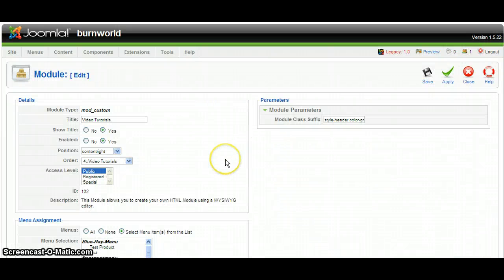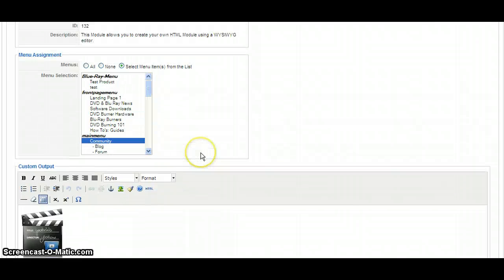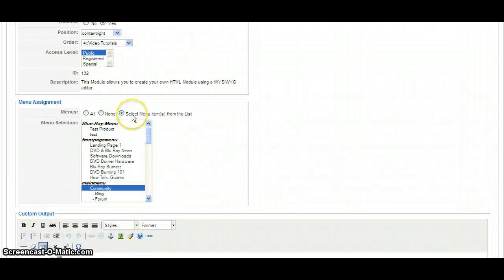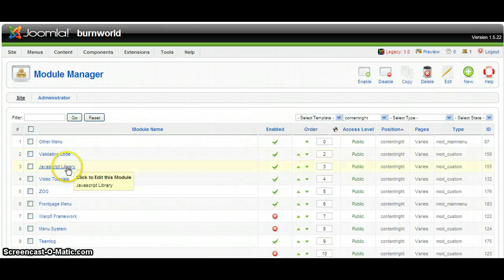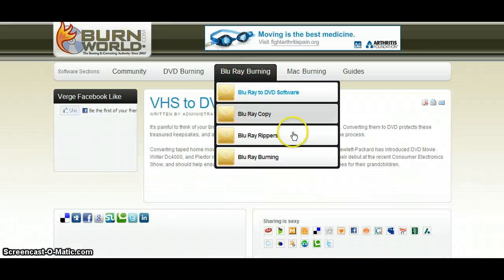I'll give you a quick example. Video tutorials is one. It was showing up. Since I have it set to a selected menu, when I create a new menu item, it's going to associate itself with that new menu item. So I had to go in and manually adjust every one of these modules so that it wouldn't show on the new menu items.